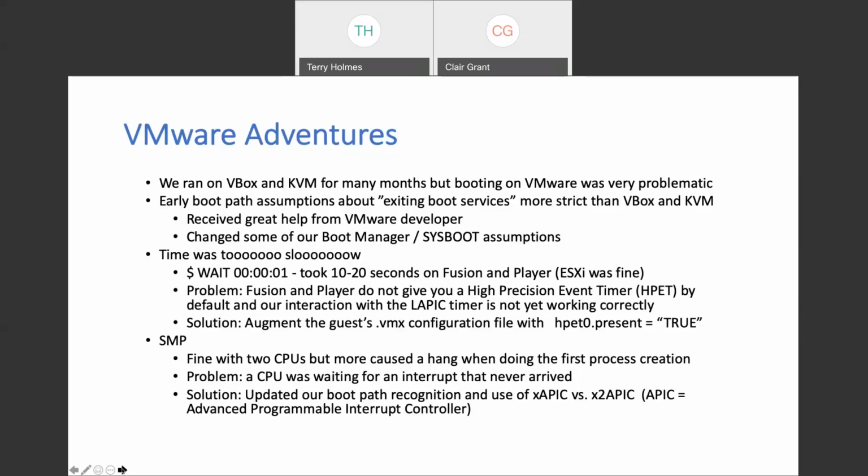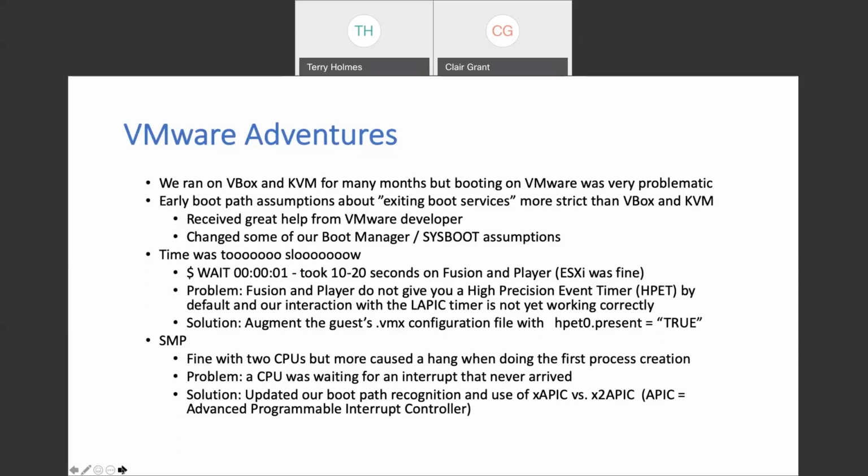The SMP one was even more interesting. We've been booting and running with two CPUs for quite a while and had just never gotten to the point of moving any further. So we discovered that you couldn't boot with more than 2 CPUs. And we got up a little ways, but not all that far. This was particularly problematic because as we started to debug it, the more debugging things we put in, took out, massaged, the problem didn't always seem to appear at the same time. Well, we finally narrowed that down to what was going on.